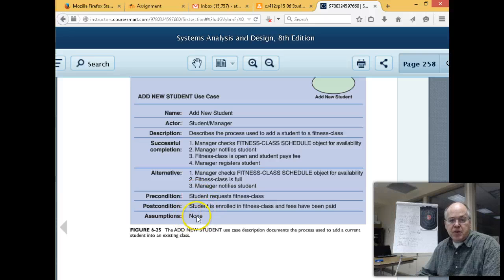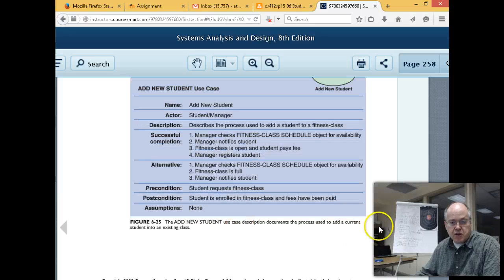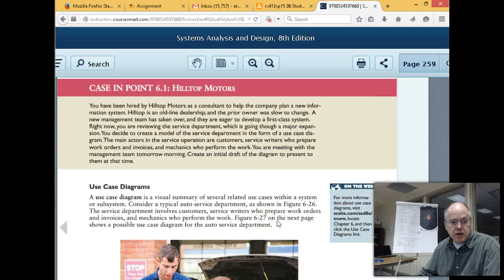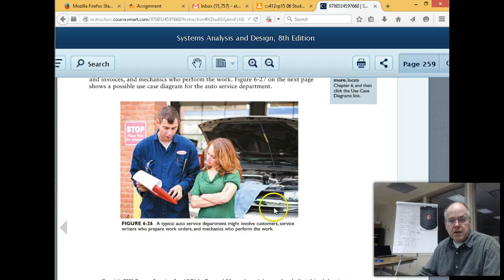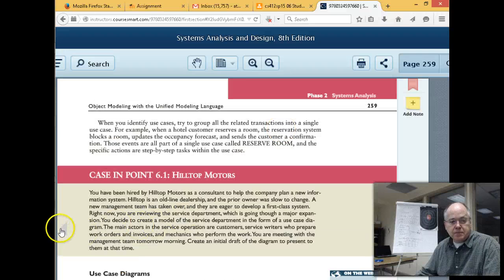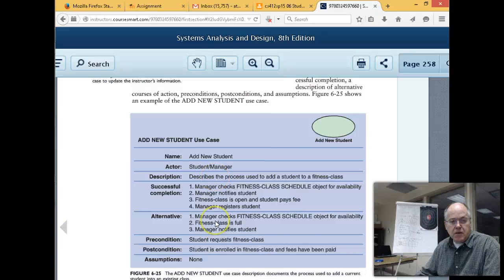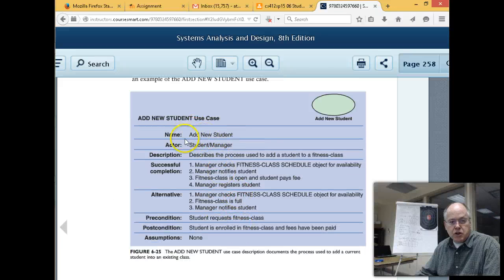You could come up with other assumptions. In this particular one, they have no assumptions. And that's just giving a language or word-based description rather than graphical of what your use case is about. Does that make sense? So then do the other two.